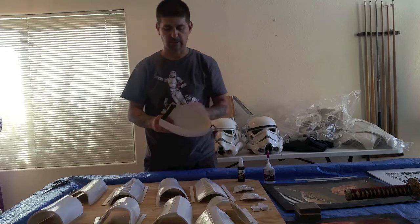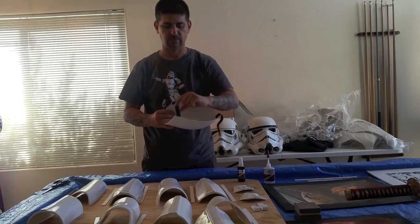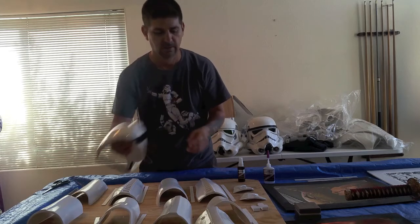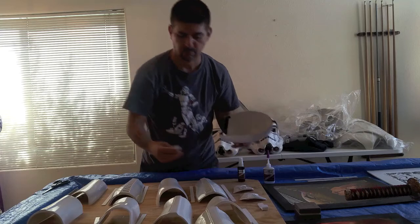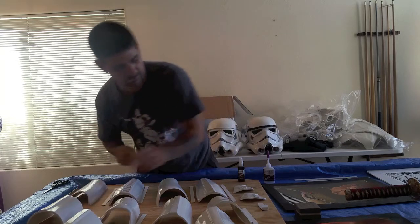The shoulder bells, I went ahead and sanded and trimmed all the return edge. I went ahead and put the elastic up here and the elastic here for the snap. And then I went ahead and made some bicep clips so that they can attach there.